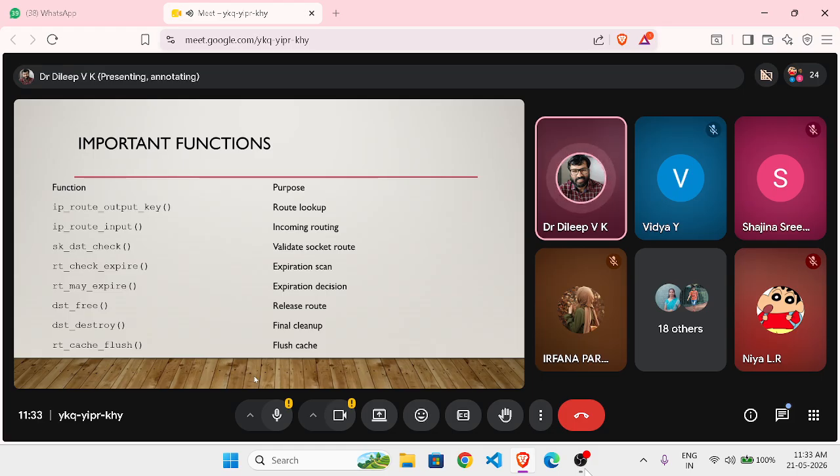These are the functions to manage the route. I am only giving the function names now, and some explanations will be added.